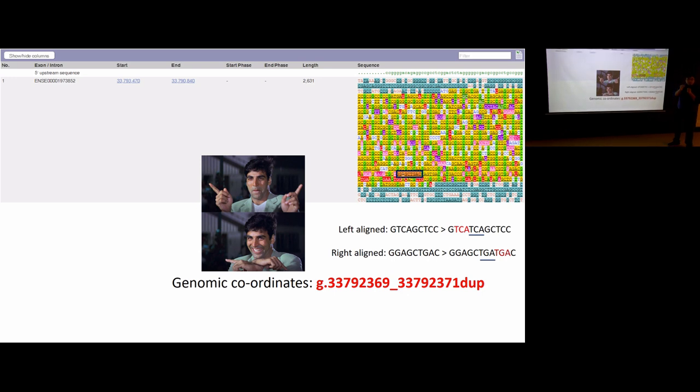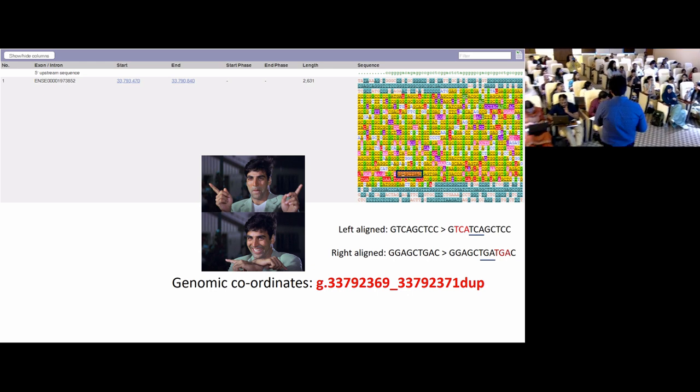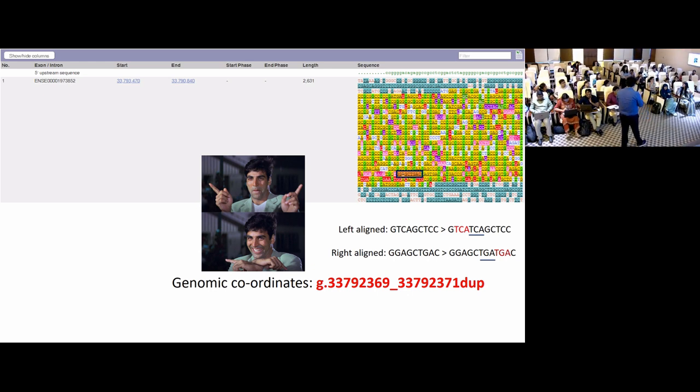It is possible that the number 5 is actually here number 7, but that is what will happen, because we have to choose the 5' to 3' rule at each level independent of upstream or downstream. So at the genomic level a separate nomenclature will come, and at the coding level a separate nomenclature will come, independent of each other. We have to apply the 3' rule independent of whether it is on the reverse strand or forward strand. It may seem very counterintuitive, very stupid, but this is how it is.